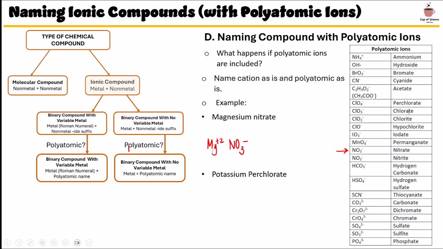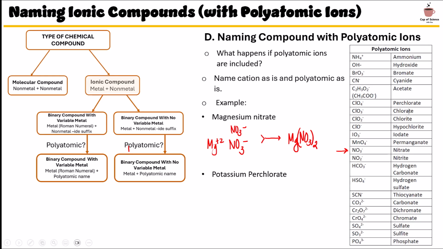So there's an uneven, or unbalanced, charges. This is +2. This is negative. So we need one more negative in here. So we're going to add another nitrate, NO3 minus. So therefore, if I were to combine these two together, we have magnesium. There's only one of them. And we have 2 of the nitrates. And we do that by parenthesizing and putting a little 2. So the parenthesis only applies to the polyatomic ion that's going to require more than one.